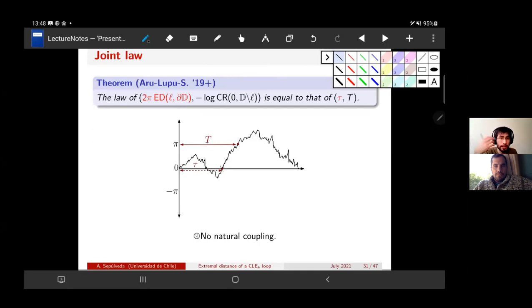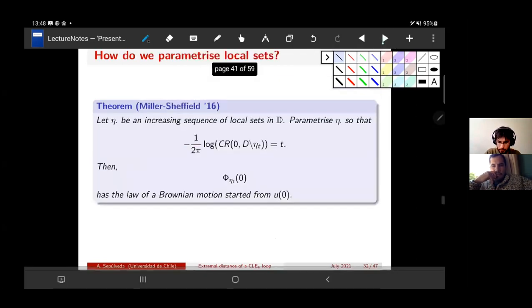So in fact, there is no natural coupling that will associate the two. I cannot explain why, but there are strong reasons to believe that in fact there is no such coupling to a Brownian motion that comes from the Gaussian free field. And just a short idea on how to prove this type of thing.